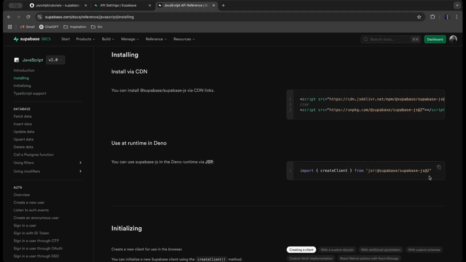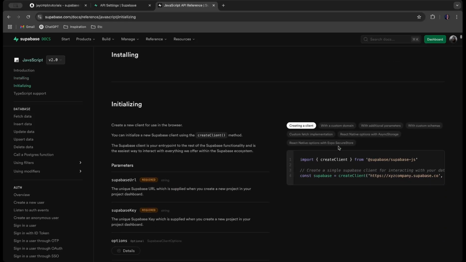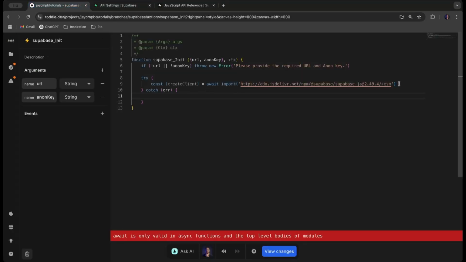So we're essentially doing this part right here, because the createClient is what we need to pass the URL and the key to be able to use Supabase. Just like this right here. Just like that. So createClient and then the URL and then your key. And if you want, this code will be in the description.